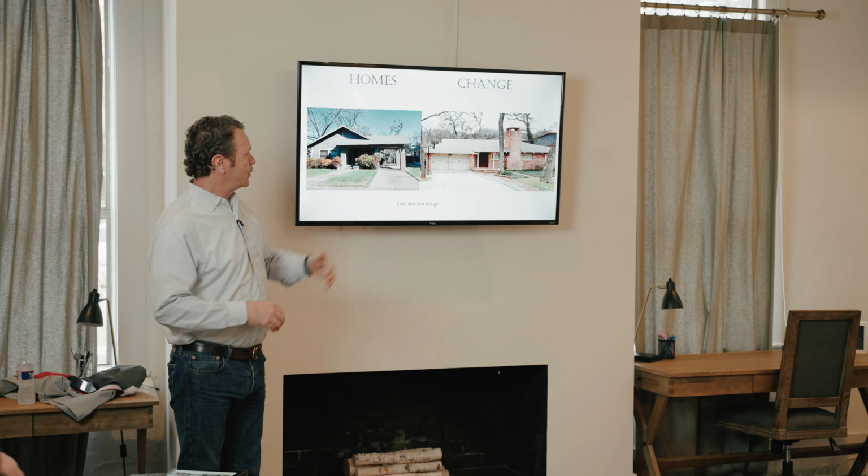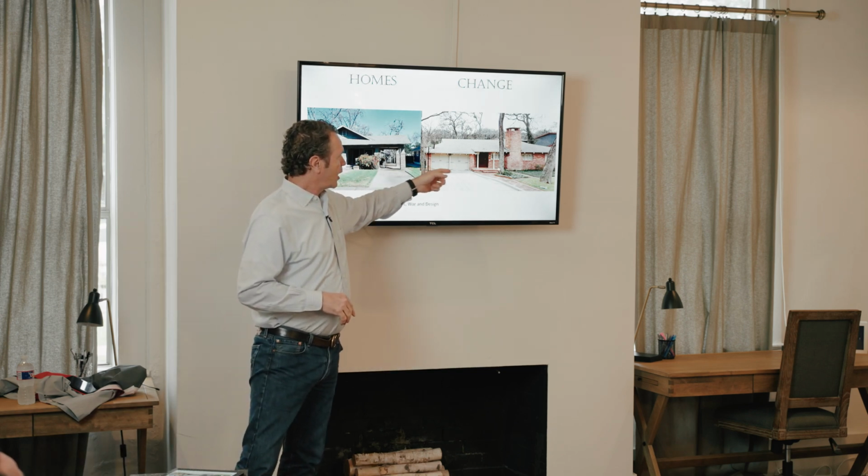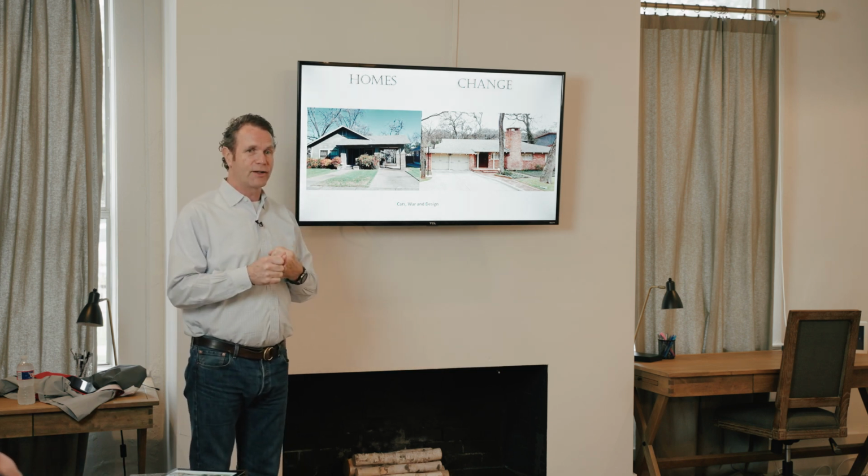1920s, 1960s, what is the difference between these two, right? Well, this, right? The garage on the front of the house, right? An attached garage on the front of the house versus a detached garage. Essentially, in this 30-year time period, right? 40-year time period, so much changes. The war, design changes, and so neighborhoods naturally change. The way our houses look and why they look the way they do changes.